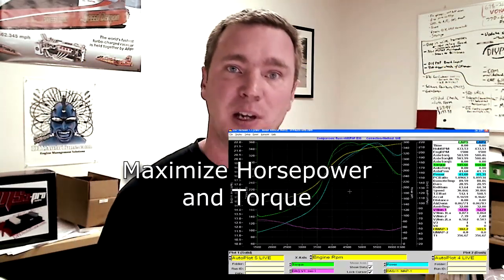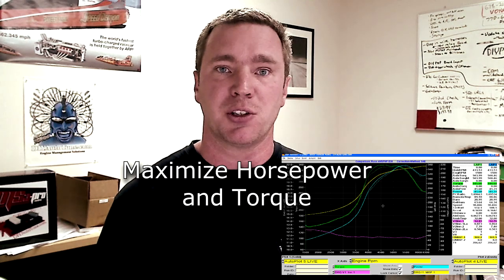You can maximize your horsepower, maximize your torque, set up safety parameters to make sure you don't hurt anything in the event that you maybe run a little bit more boost than you intended to. We give you full control. And I know that if you're a car guy or car gal, you're used to working with tools. The way I look at engine management is it is the best tool I have ever put in my toolbox.